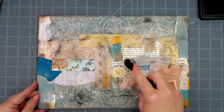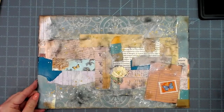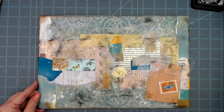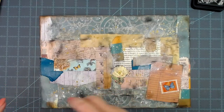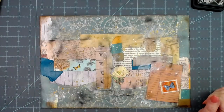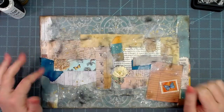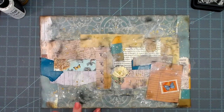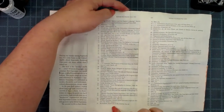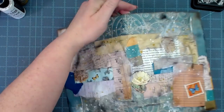We're just kind of, you know, because we didn't ink our edges whenever we put this together. So I like that. And I think I might add, since I went back and put in that black, a few more white drops and a few more of the tarnished brass drops to that before I finish it. But I do want to show you on the inside, you know, we have our book page, and I'm going to cover that with some craft cardstock.